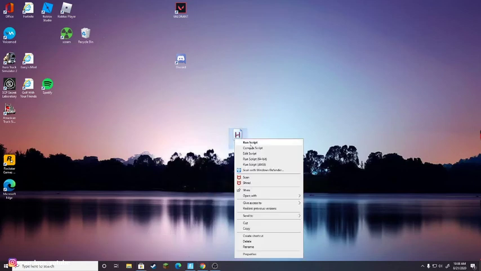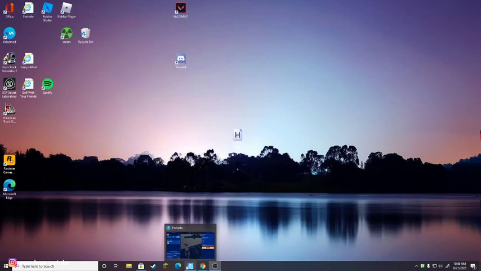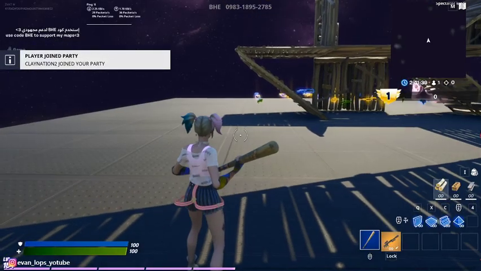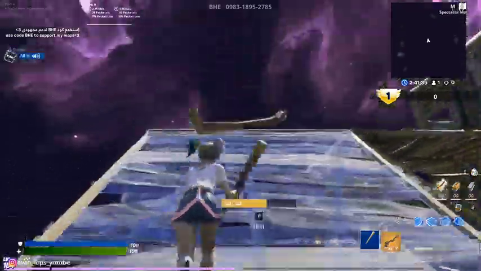Now you want to right click on the app once again, run script. That might come up. That's only coming up for me because I have the script already running from my last video that I was trying to record. But that little pop-up is just meant for that. If you're doing it for the first time, that pop-up isn't going to come up. And if it doesn't come up, then you know that you're good. Okay, so basically when you're back in Fortnite, it should be working.